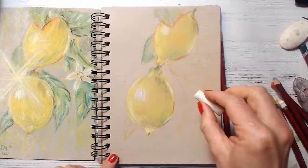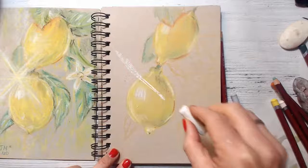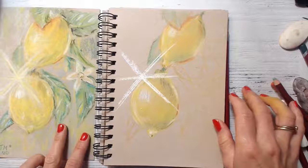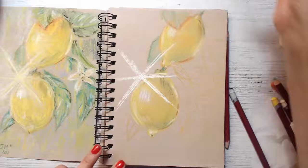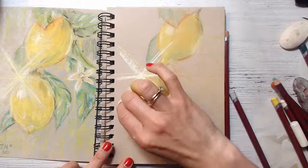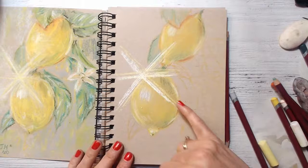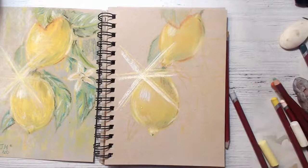So I'm playing with the chalk now and putting sunlight here. It actually goes in, I would say, six directions. And then you can blend it a little bit. Just blend and add probably a light yellow if you have it, and just create this magic if you wish. You see how it's already popping up, and then we will blend it. While we add the background, it won't be as bright as it is now, because I will be making my lemons brighter then, and it all will come together.